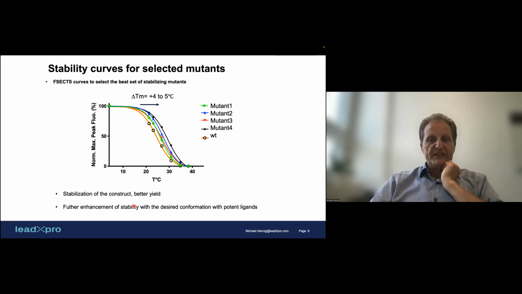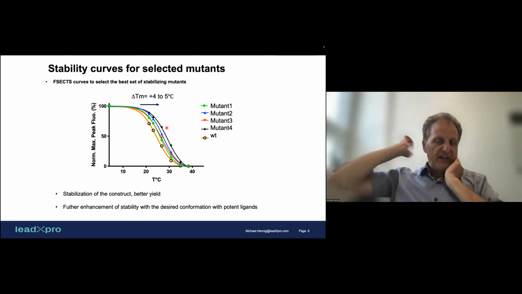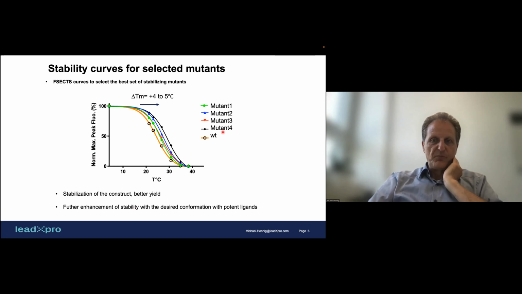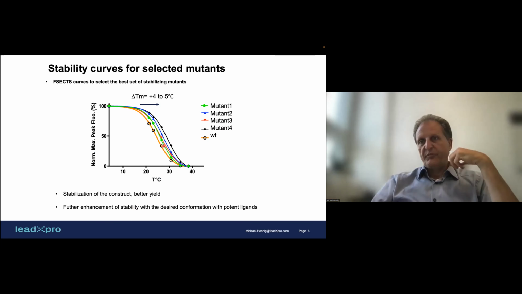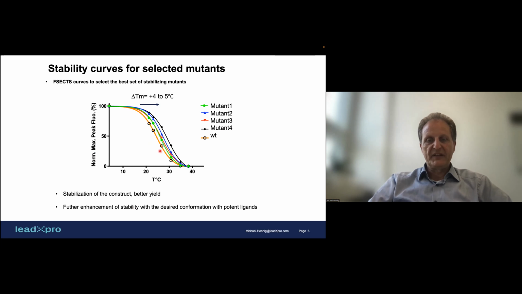What we are aiming for is always to improve the thermostability of the proteins. And you see it here, the introduction of these mutants improved by more or less 5 to 10 degrees of the thermostability. Sometimes in projects, after the combination of mutants and so on, we achieve more than 20 degrees of thermostabilization. And this shifts then the stability from maybe 20 degrees, 25 degrees to 45, 50 degrees.